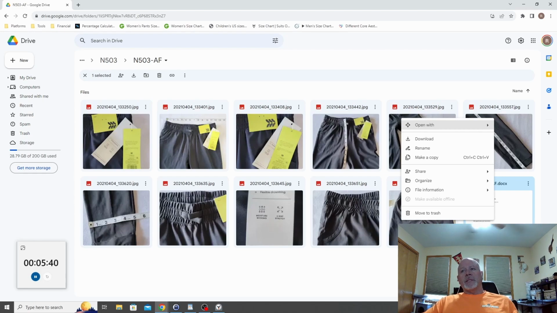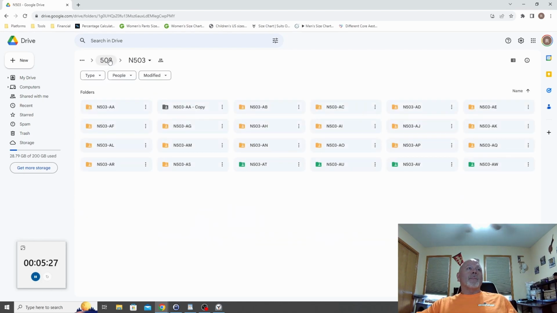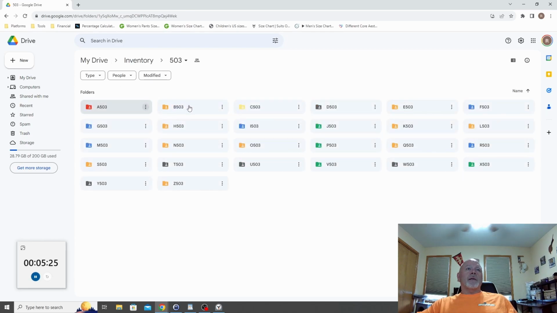So when an item sells, trying to identify that, it's easier if you can just look at the description and you can see the SKU and we know where that is. Based on the bin, we know where in the house that bin is located, where those shelves are. We do not stack our bins.